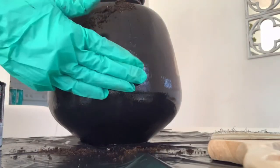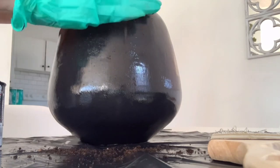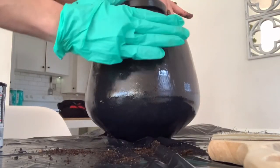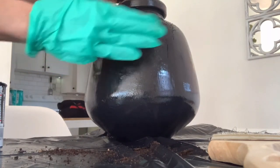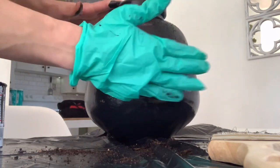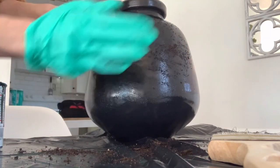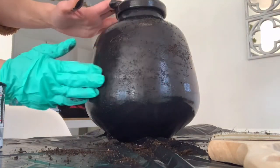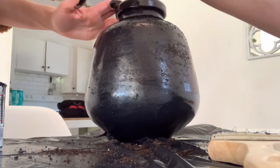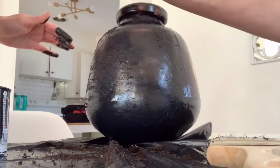Now the next step — put on the soil. I'm using soil from my yard. You're going to want to use a glove. This is going to give it a lot of texture and that kind of lived-in vintage look. Apply this while the paint is still wet — that's the trick. You don't want to wait until the paint is dry or it won't adhere. Just tap it in sporadically around the vase to give it that lived-in look.